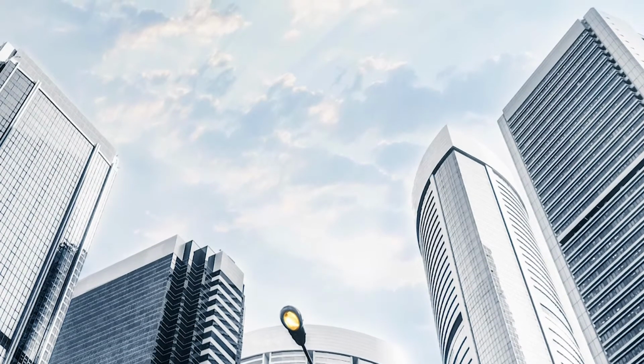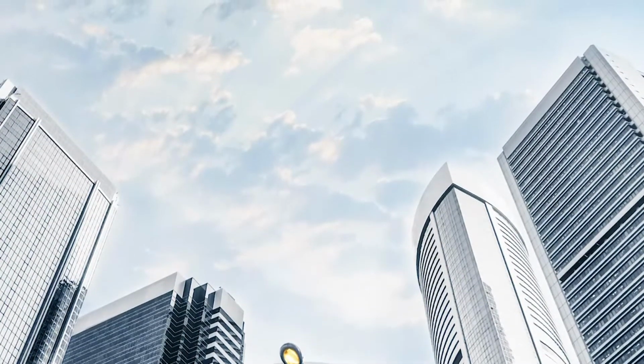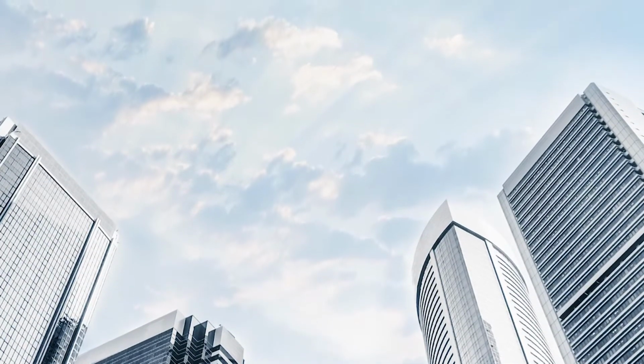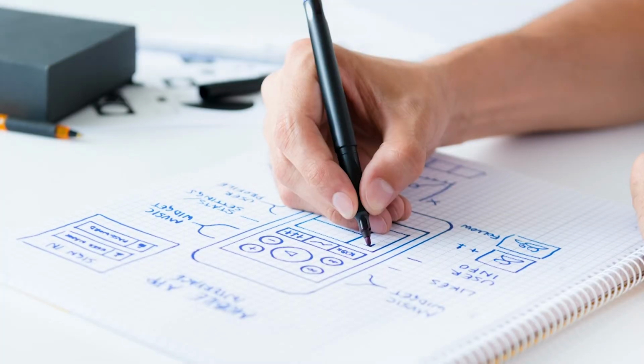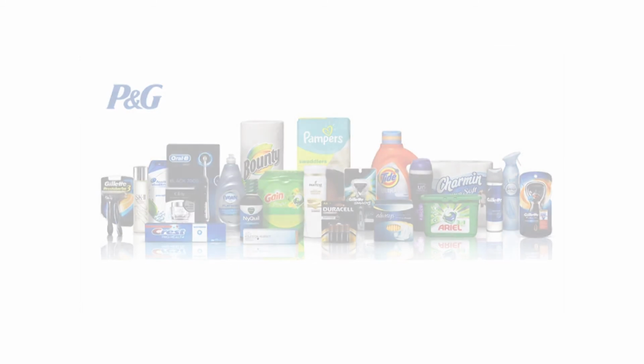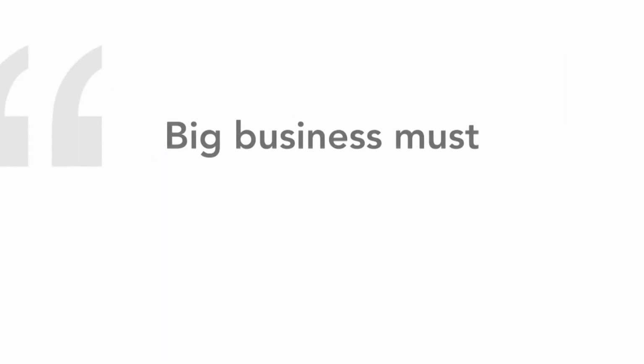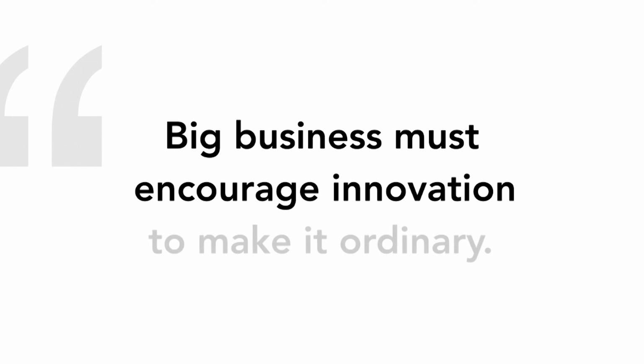Finally, a word on what big business must do to institutionalize innovation. They must provide guidance and support to develop capabilities and practice and reflect on the essential processes and tools. In the words of Craig Gwinnett, Chief Creative Officer at Procter & Gamble, big business must encourage innovation to make it ordinary.